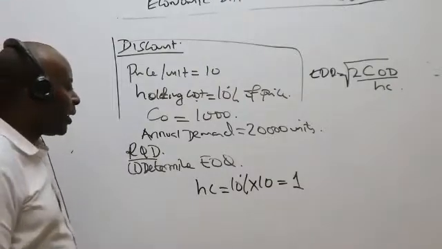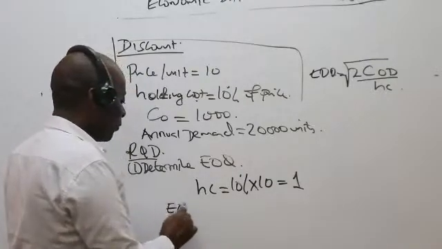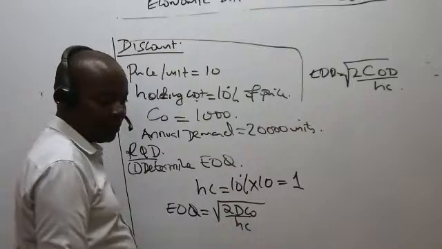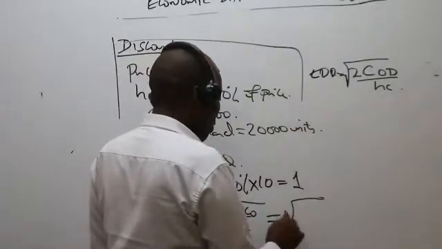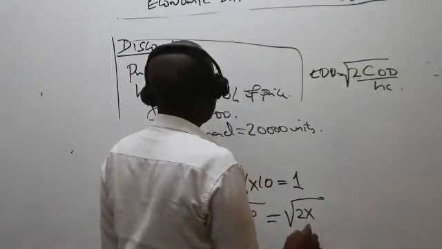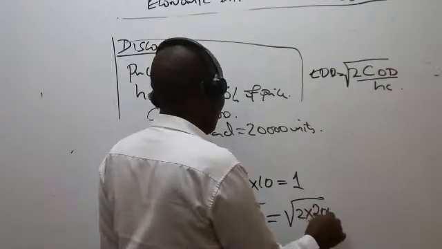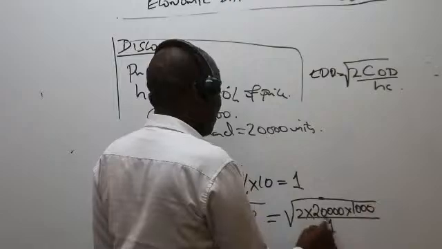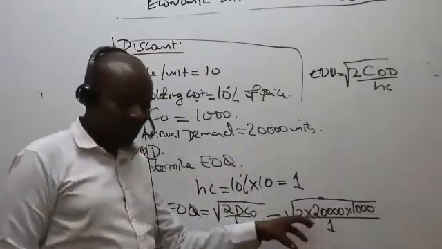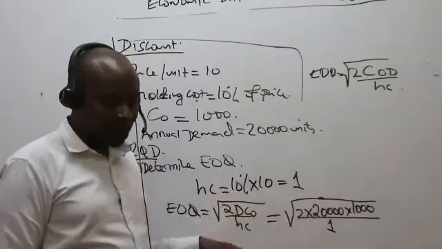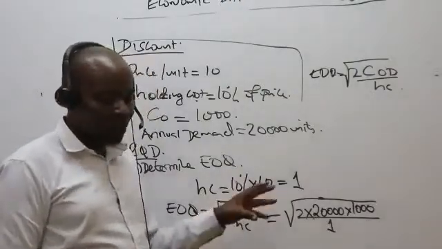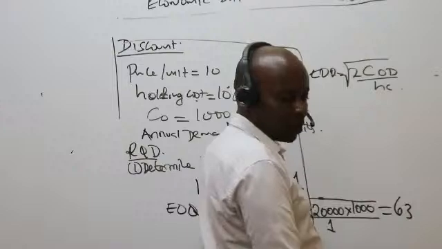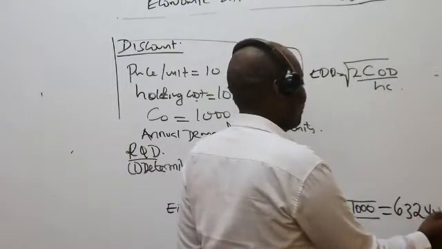Now, listen here. After I get this HC, then I'll be able to get for you the EOQ, which will be the square root of 2 DCO over HC, which will be equal to the square root of twice annual demand. Annual demand, already I have a figure of 20,000. Cost per order is not lost on me. I know cost per order is 1,000, all over HC that right now I've been able to know is 1. So please, first of all, start with what is under the square root. So we have 2 times 20,000 times 1,000 divided by 1. Whatever we get, we say square root, which will end up giving us 6,324 units.